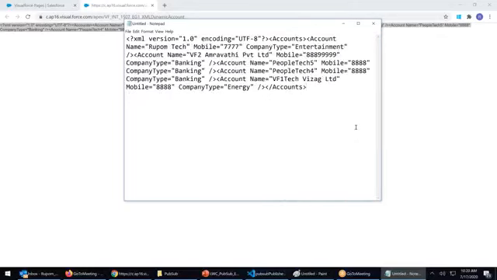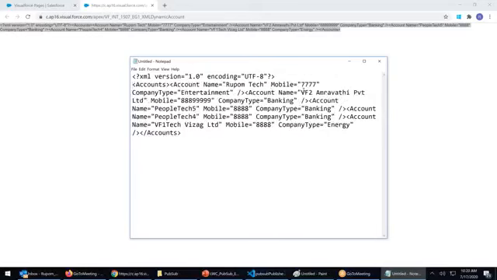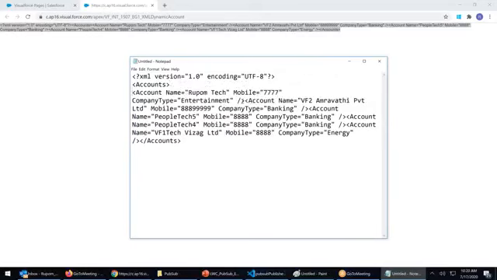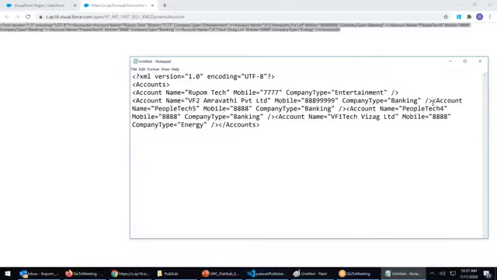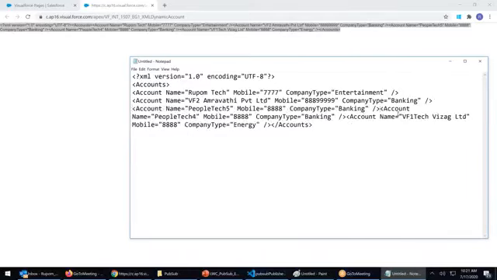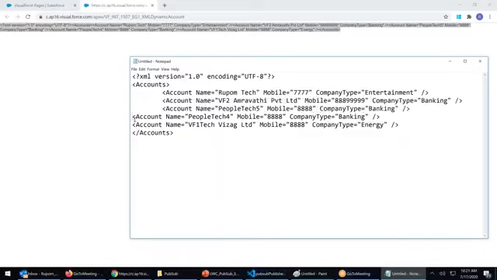We only serialized it. If you remember, it was the 1507 class, two days back. Example 1, the dynamic XML serialization class, where they will give you this format. But for you to understand, I'm splitting it into multiple lines. Keep on watching, right? This is the output that we created. How many accounts are there? Five accounts.